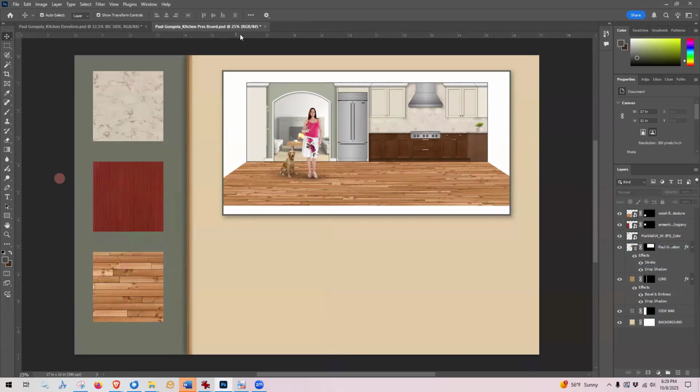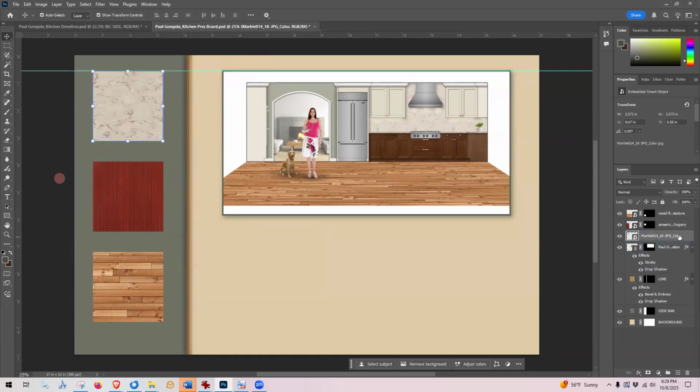All right, if you want to, you can. I'm just going to pull a guideline here, and actually, just coincidentally, my guideline and the top of my stone and the top of my render are really right in the same spot. Okay, so what else can I do? Let me go to my stone here.